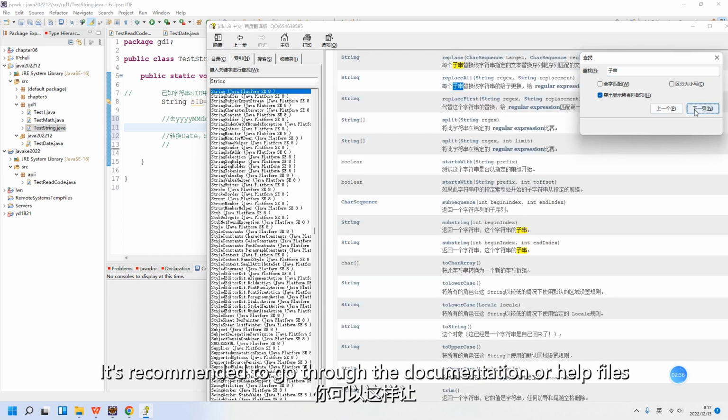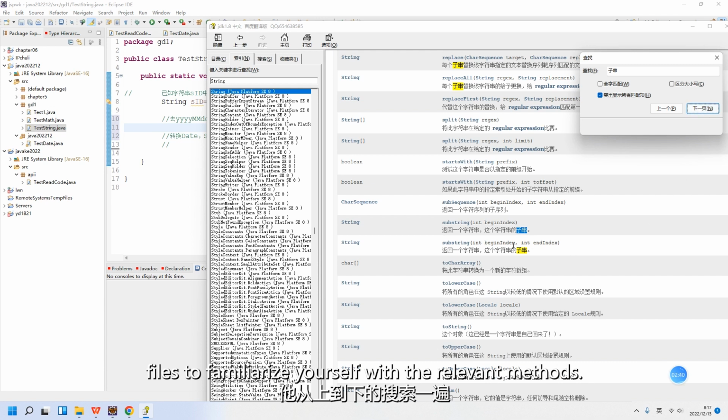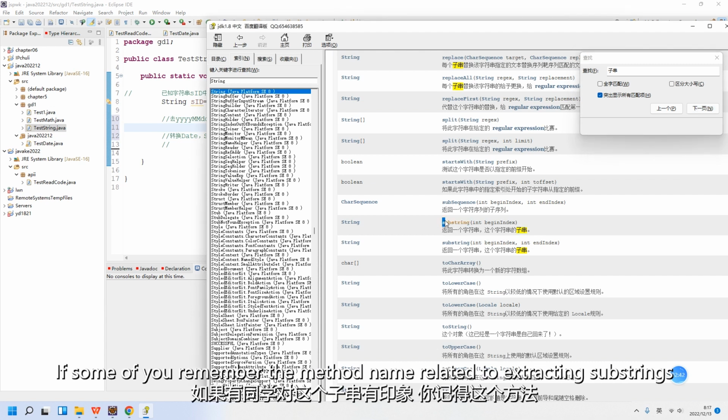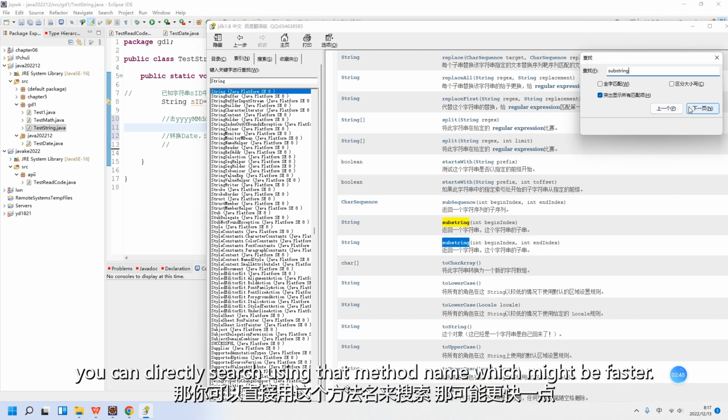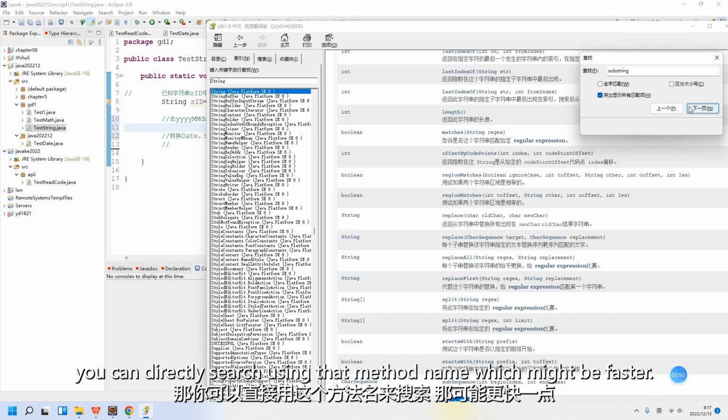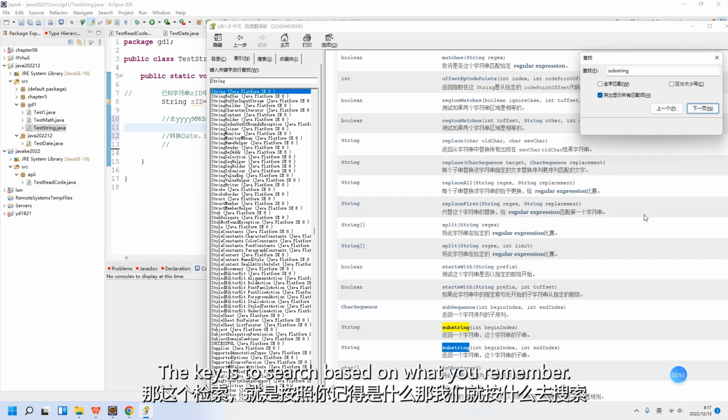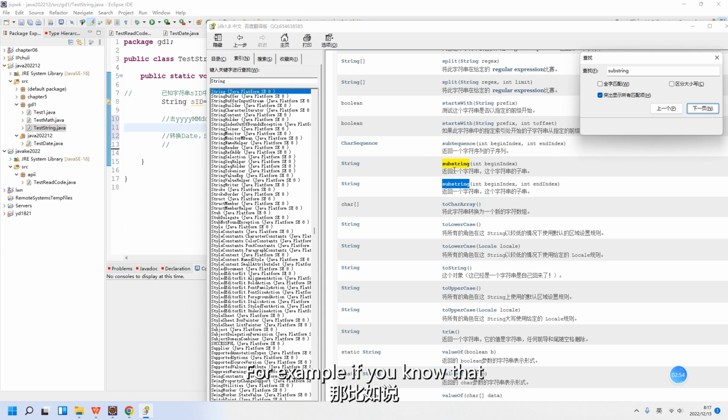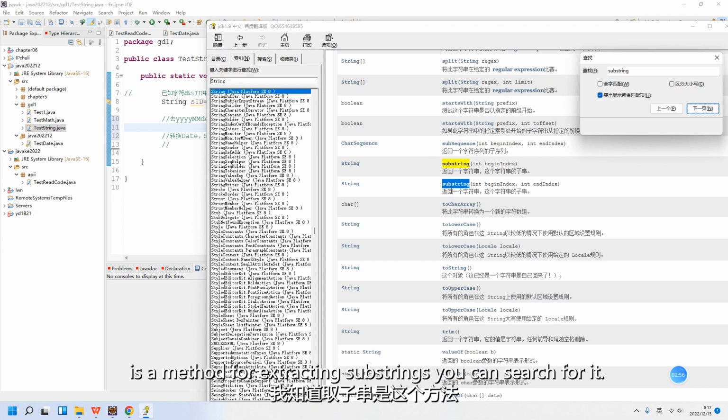It's recommended to go through the documentation to familiarize yourself with the relevant methods. If you remember the method name, you can directly search using that name, which might be faster. The key is to search based on what you remember.